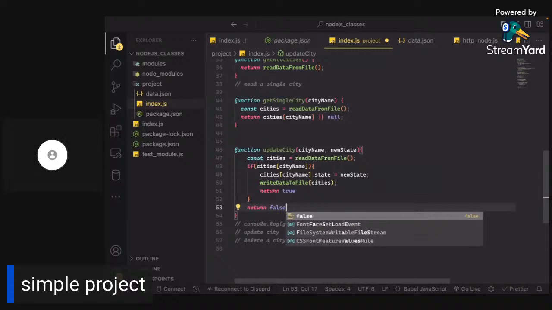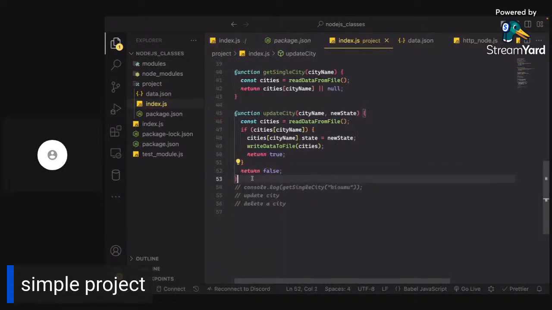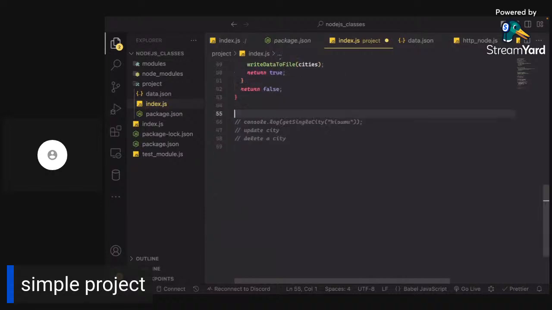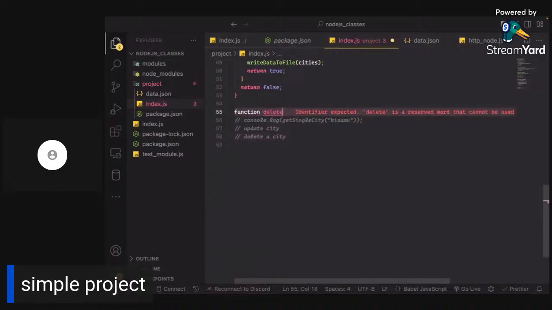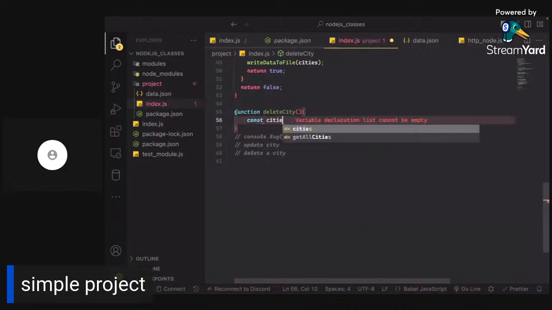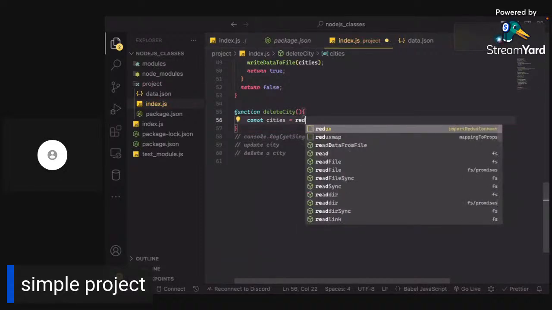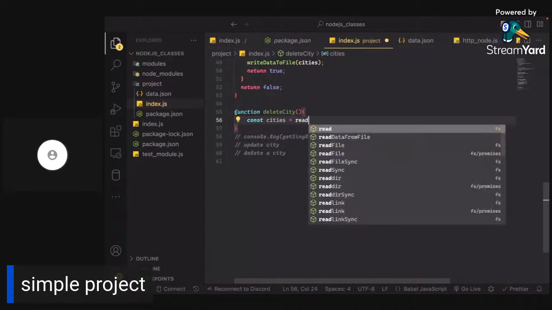and if that didn't happen, we just return false. And we're done. Then we have a function to delete a city. Function deleteCity. Cities is equal to readDataFromFile.